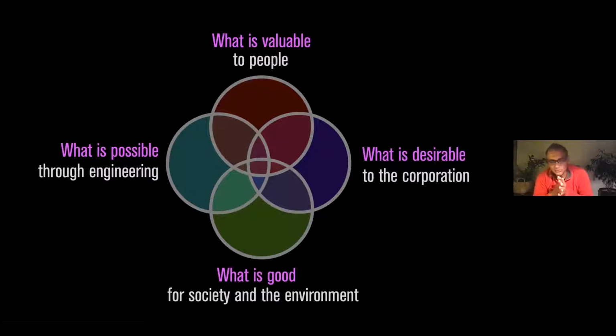And so what we were trying to do at ASU was to follow this model of innovation, that we refer to as integrated innovation, with the notion that as you look at this sort of Venn diagram, true innovation, or truly integrated innovation, happens in the center. So when you are able to, through the work that you do, bring some sense of an answer to these 4 questions, you may have a new innovation that works for people, makes sense for the environment, works for the corporation, but also is feasible. So that was the goal of this program.